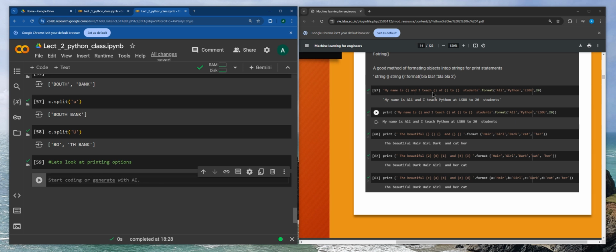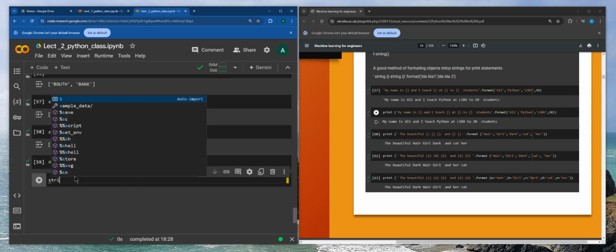If you look at this text here, I've written my name is curly bracket, and I teach curly bracket at curly bracket to curly bracket students. So this itself is a string. But then after the string, I have used the dot format function. So in a sense, the structure is like this.